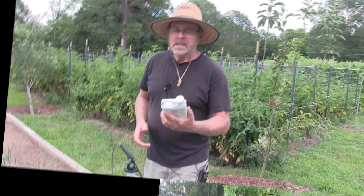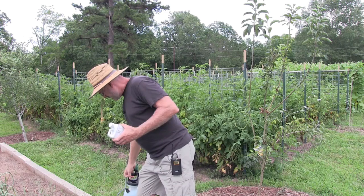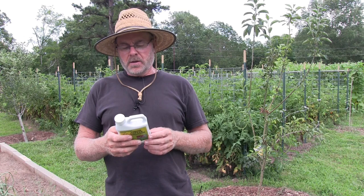next thing we're going to use is a copper solution, okay? It says to mix 3 to 5 teaspoons per gallon of water in a pump sprayer, in a sprayer like this. This is a gallon pump sprayer. And 3 to 5 teaspoons, I figured out 5 teaspoons equals just over 1.5 tablespoons, per gallon. So this concentrate should last a long time.